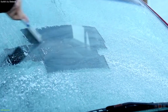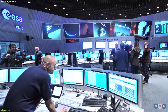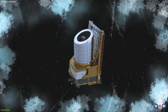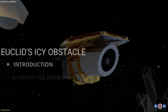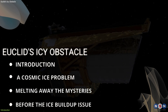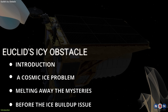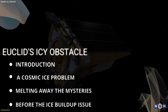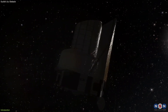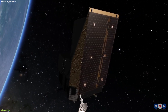Just like drivers scrape ice from car windshields during the winter, scientists with the European Space Agency's Euclid Observatory are embarking on a mission to de-ice the telescope, albeit from a million miles away. Today, we're diving into an extraordinary story of innovation, resilience, and cosmic exploration. We'll explore the meticulous process behind this interstellar de-icing, why it's crucial for our understanding of the cosmos, and the impact of these efforts on the future of space exploration. As we peel back the layers of this challenge, we invite you to join us in marveling at the stunning images Euclid has sent back and the mysteries it aims to unravel.